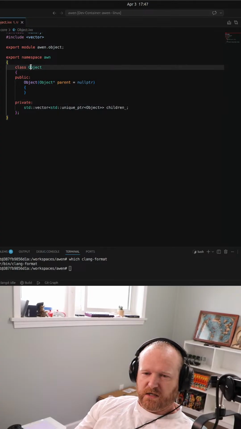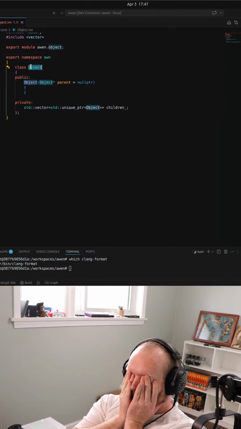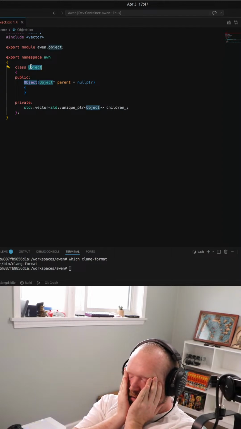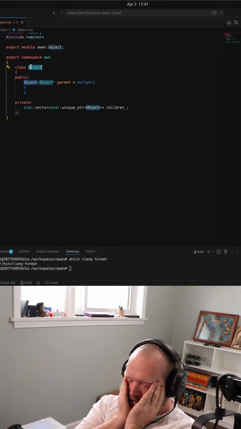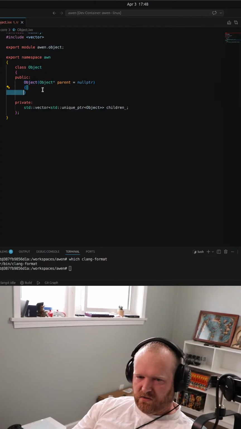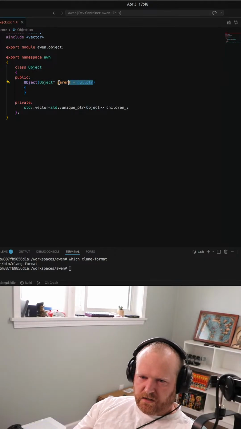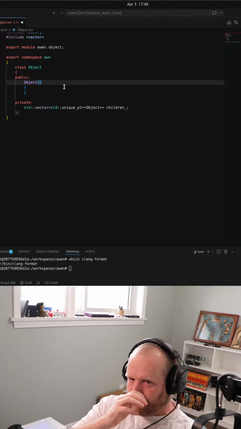Because this object is going to be a unique pointer. And so I need a way to move ownership of this object into the parent, and you don't have access to the unique pointer inside the object's constructor. So I don't think this can work.